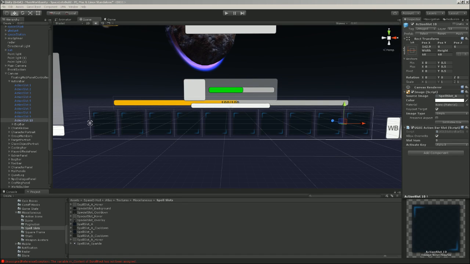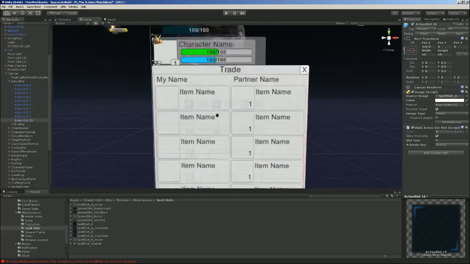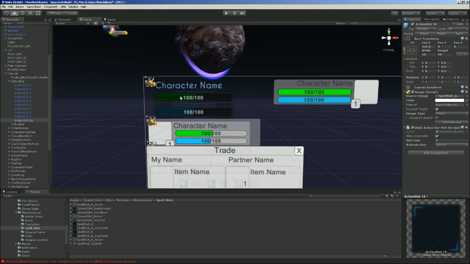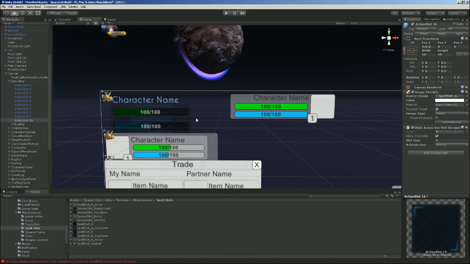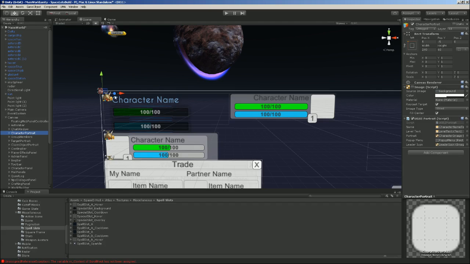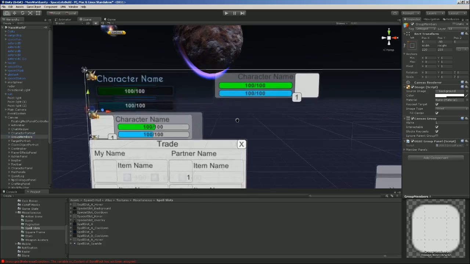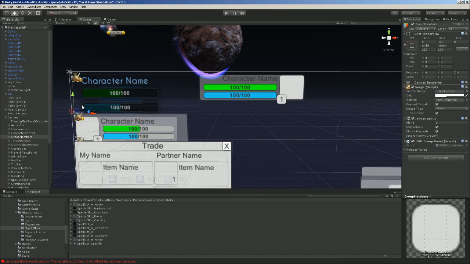So the next thing we want to work on is, if you go up here, our character name. You see I've already changed this, but I can run you through the setup how to do this quickly. It's basically the same setup as any of these, like the character portrait. Close the action bar. So the character portrait is this one here. Then you have your target portrait, which is this one here. And then you have your grouping members, which will be the ones down here, right? Because I already set up the character portrait, I'll go quickly over it, but I'll set this one up right here to show you guys how I do it directly.